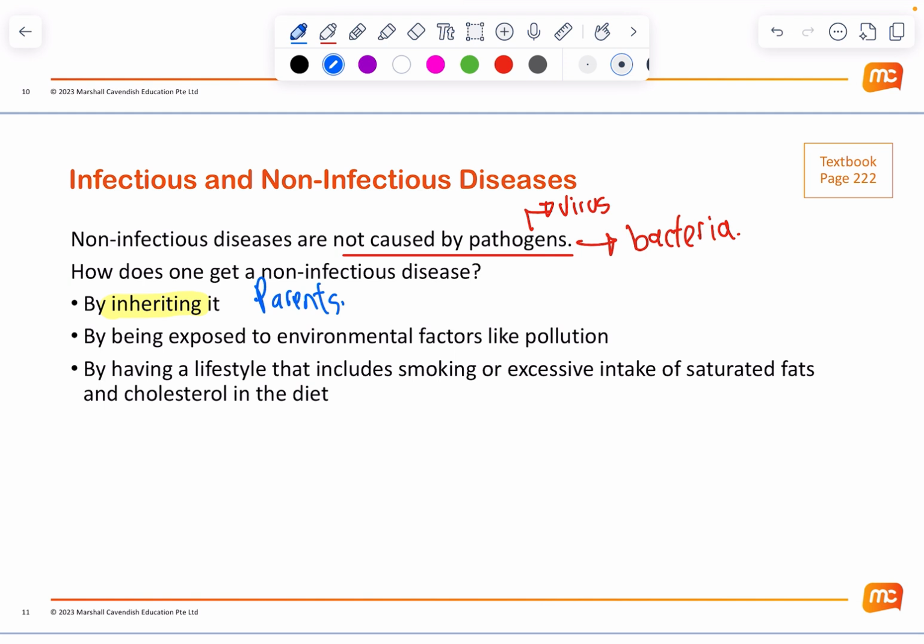So for example, there are patients who do not actually have diabetes when they were born. Progressively, because they take a lot of sugary food, and of course have a very sedentary kind of lifestyle where they lack exercise, these, including things like smoking and not having a healthy diet, are also conditions that lead to some of these diseases like diabetes and kidney failure coming about. So this is generically known as part of the non-infectious diseases.